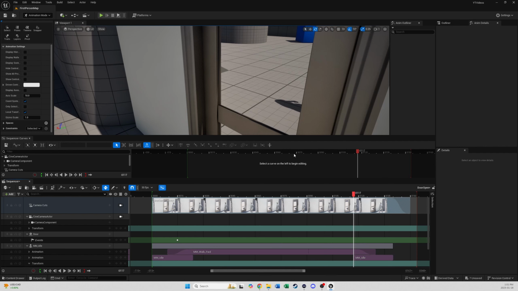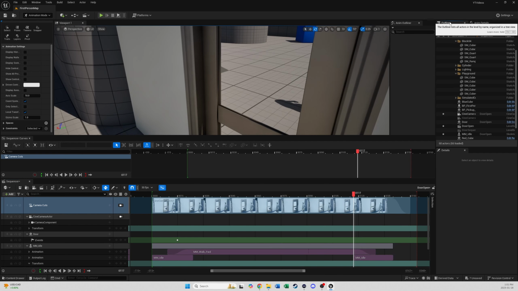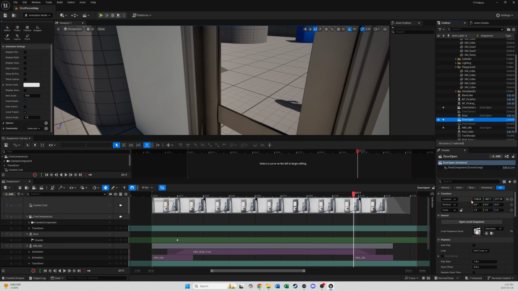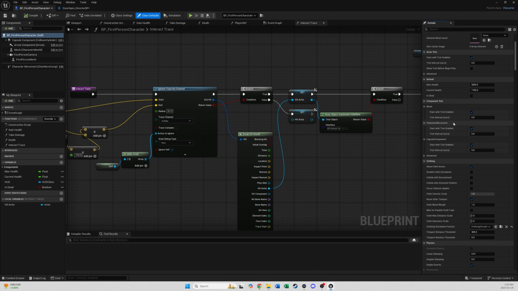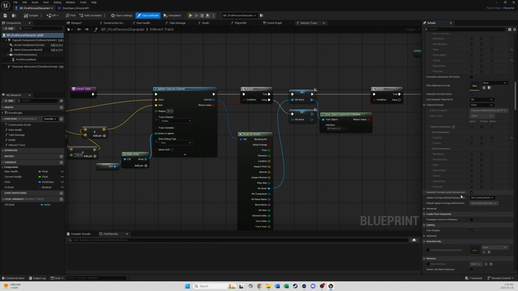Okay. One thing I do want to point out here is we do have a couple of settings in this sequencer. If we click on the actual sequencer itself, down here you'll get some options like autoplay, loop, play rate, all that kind of stuff. Down here, cinematic. So you can disable the movement for your player, you can disable the looking of your player, you can hide your player, but in this case, because it's the first person character, we don't need to click hide player, because in our player character, in I think it's the class defaults, if you go down, I believe to the bottom here somewhere, it'll say only owner see.